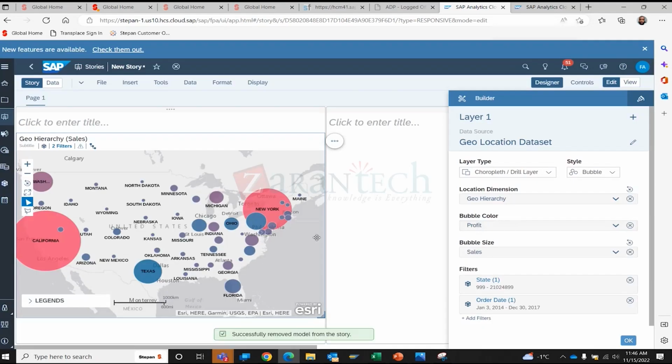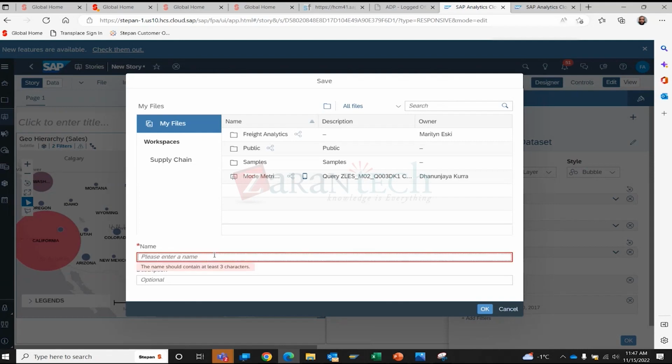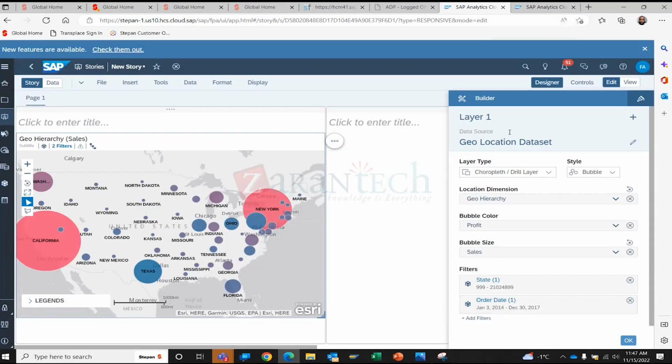Brought the model two times. That's it. So share the version. Okay.